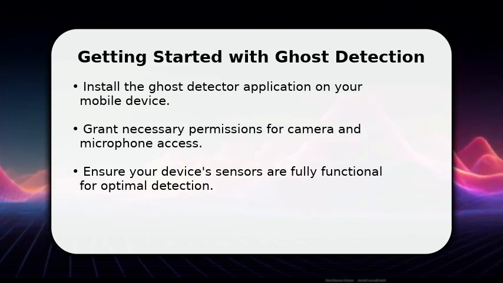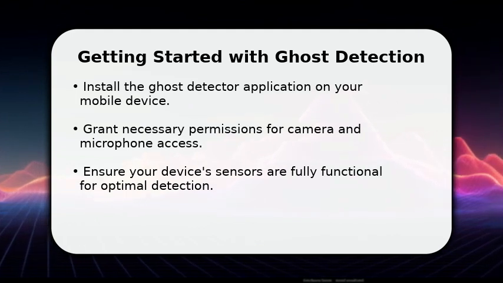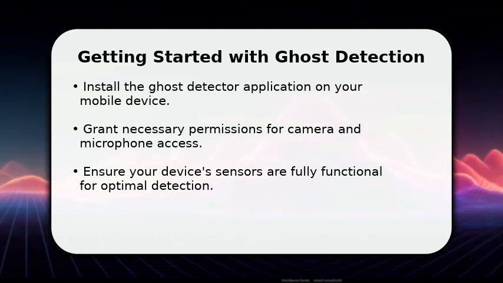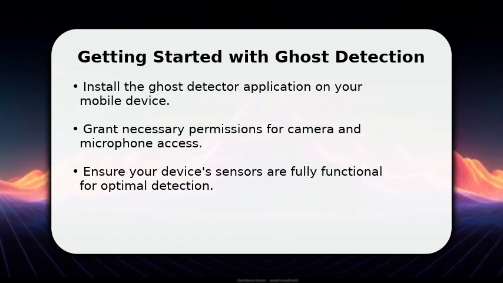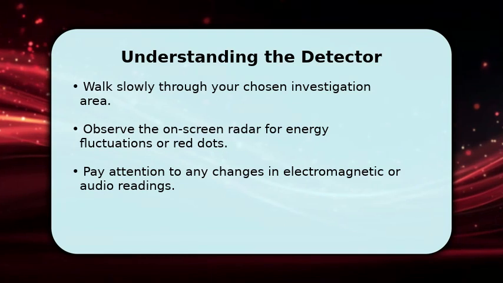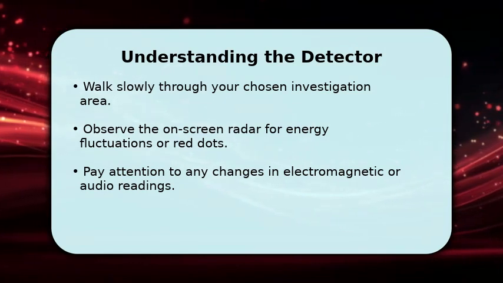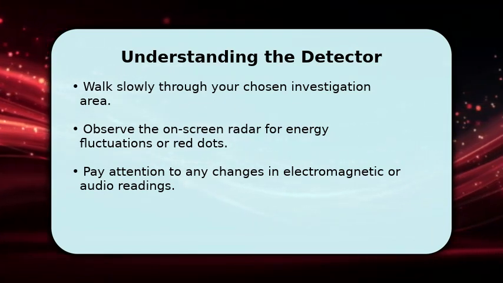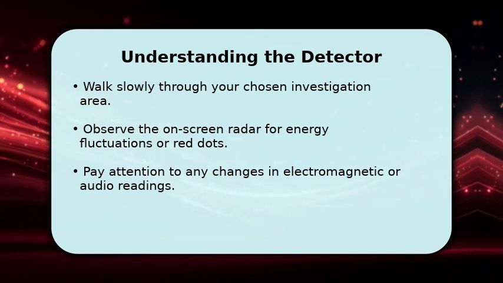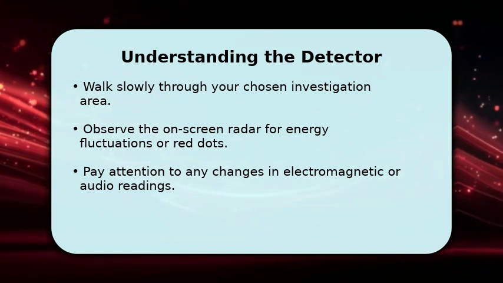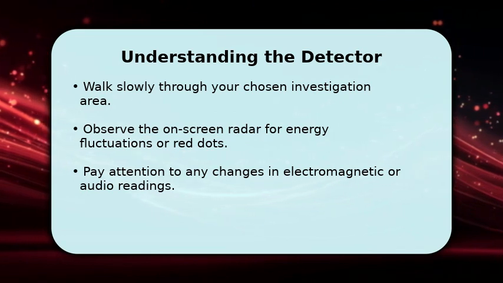These permissions are crucial for the app to function correctly and begin scanning your surroundings for potential paranormal activity, setting the stage for your exciting investigation. As you slowly move through your chosen environment, the application will actively scan for unusual energy signatures. The radar display on your screen will typically show a calm, green or blue background, indicating normal conditions.